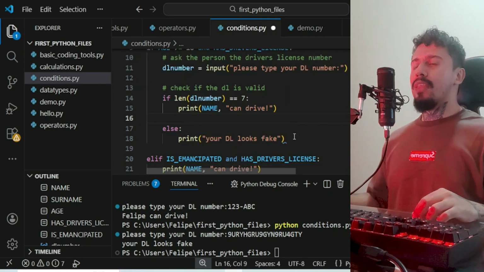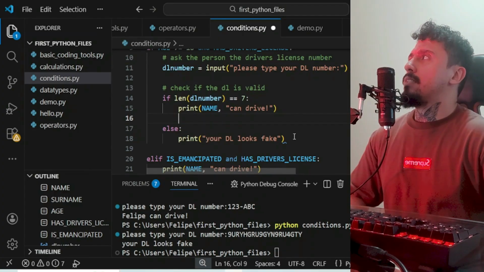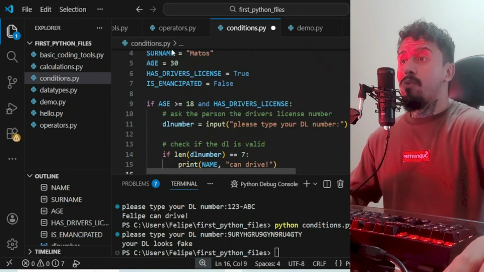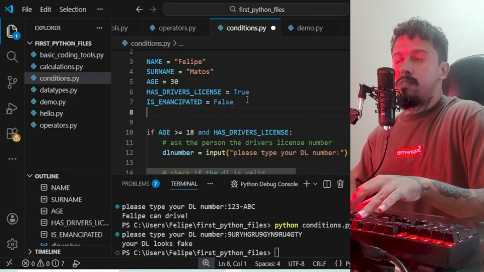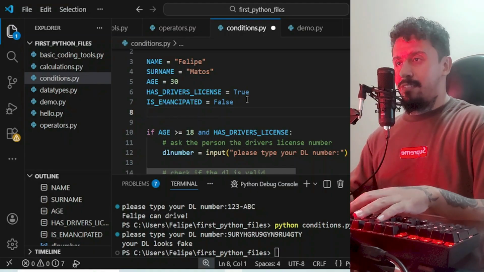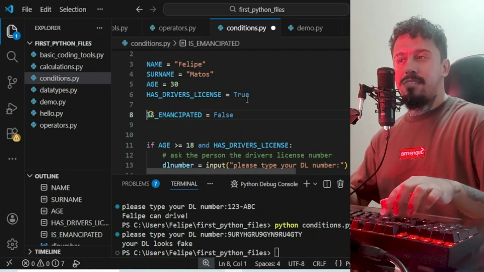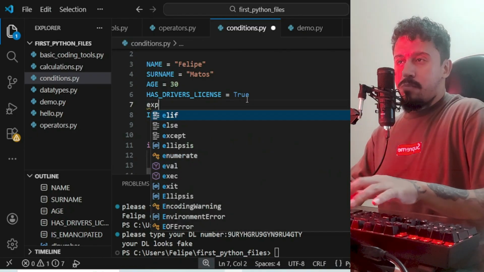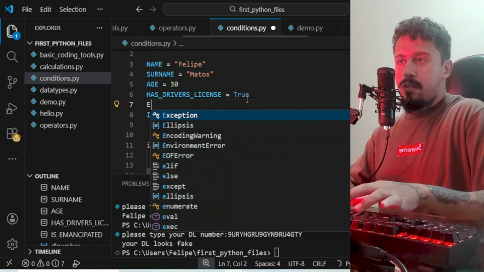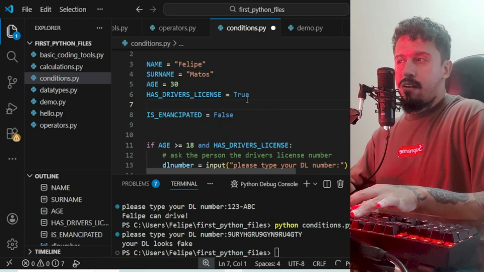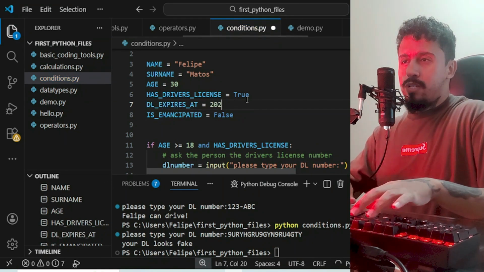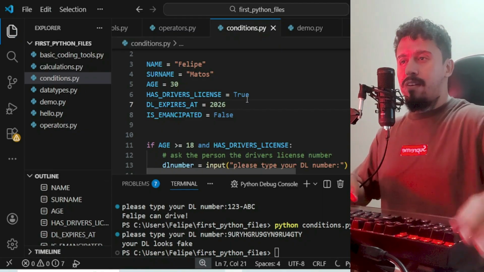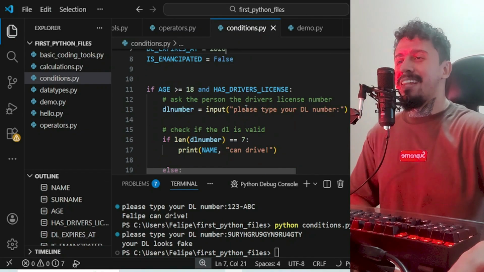So for example, what is the expiration year of the driver's license? DL expires at 2026. Let's see this.